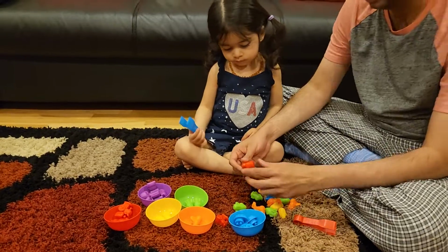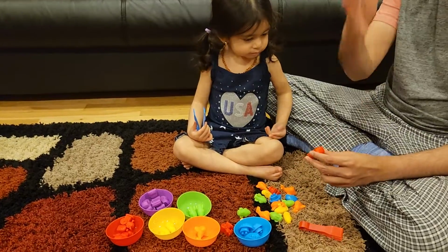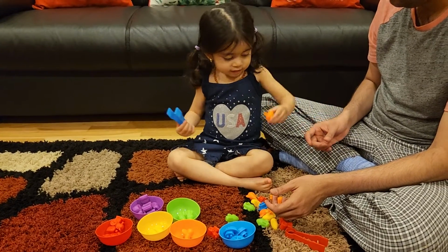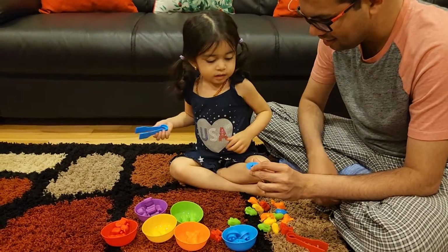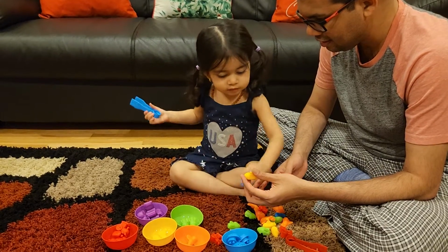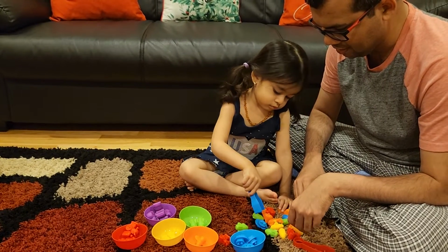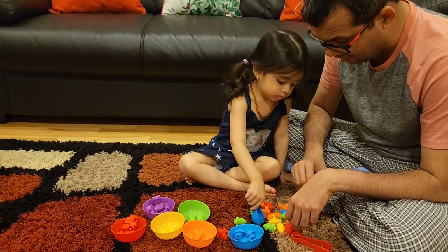Sir, how to pick all of these things, right? Mirthi, what is this? What sound does a train make? Chuk chuk chuk chuk. Okay, Mirthi, what is this? Airplane. How does the aeroplane go? Okay, what is this? Boat. Okay. And what is this? Helicopter. No, this is submarine. Submarine goes inside the water. Okay, put it and then press. Press, yeah, press.